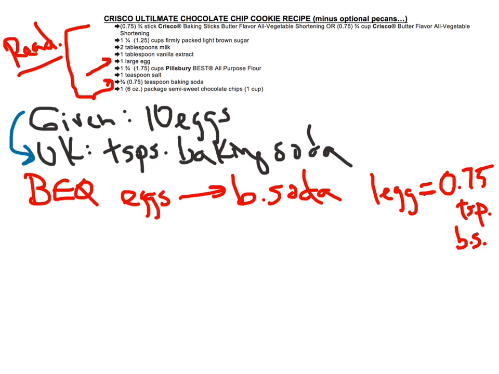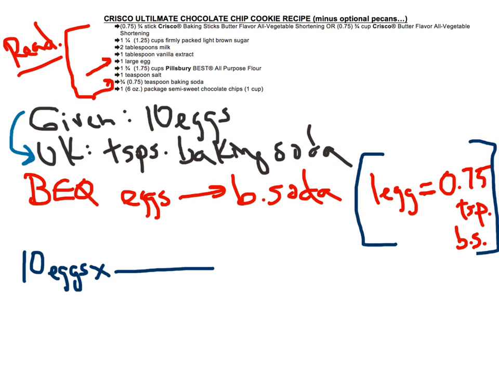So when I go ahead and create my equation here, I'm going to start with my given. I've got 10 eggs, so I'm going to start with my 10 eggs, as I always would. Once again, spelling eggs is ridiculously difficult for me. And I'm going to use my ratio from my equation, and my ratio, as I spelled out, is right over here. Remember, I'm going to put what I want to get rid of on the bottom, so eggs is going to go down here. And what I'm going to go to goes on the top, and that's going to be baking soda.